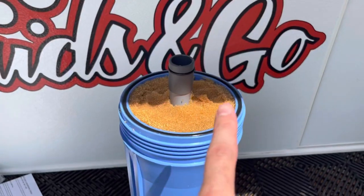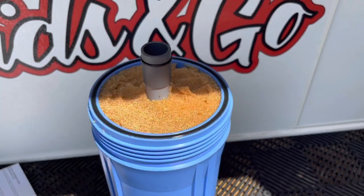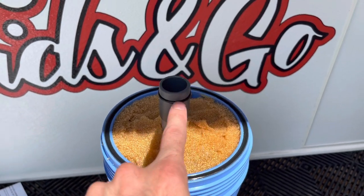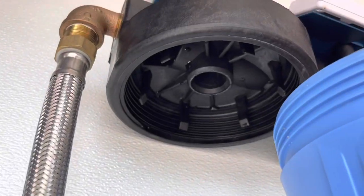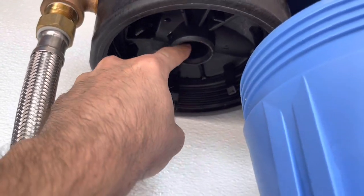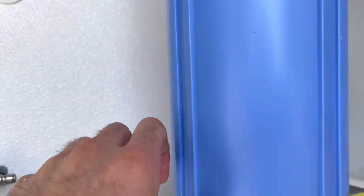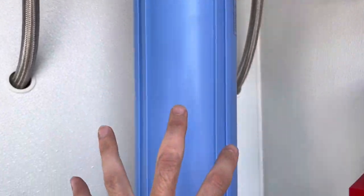All right. These tubes right here are the mod kit that I will post a link for on rvmods.com. But these little tubes with the O-ring are gonna fit. Let me show you. Right up in that gasket right here. Okay? So that way when the water comes down, it's penetrating the whole entire tube. The whole thing from top to bottom.